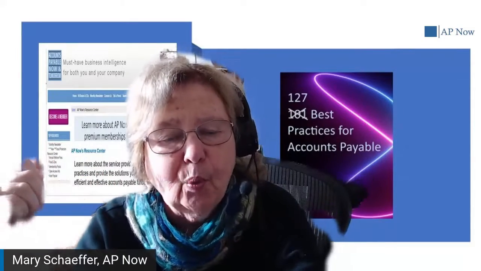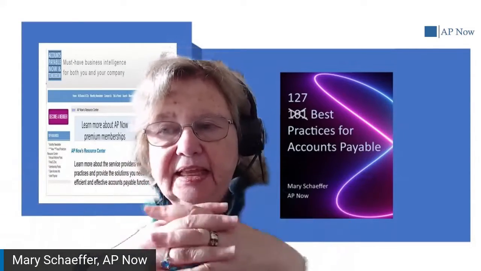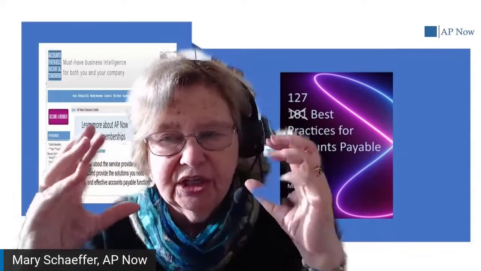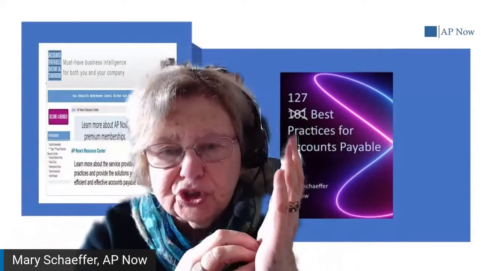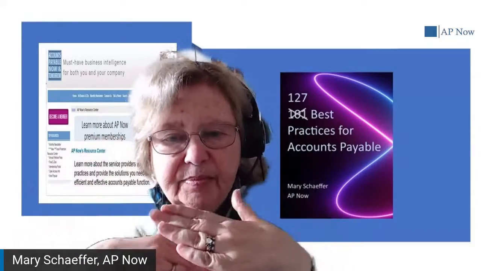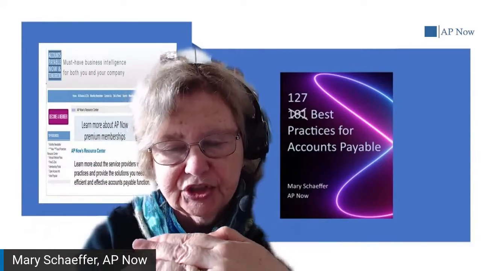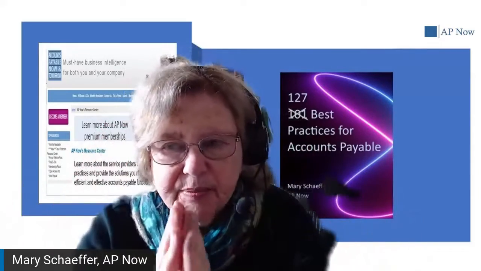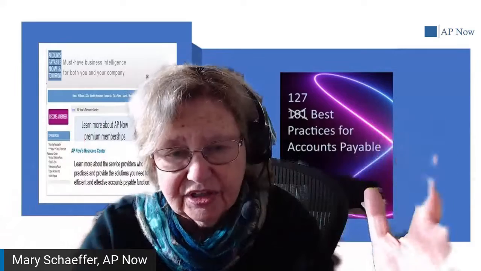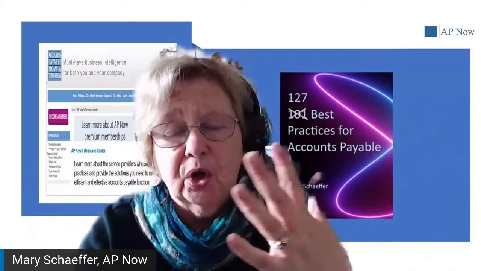So let's dive right in and let's start off with what should be the best practice for when you should set up a new vendor in the master vendor file. In the ideal world, the vendor is set up, the supplier is set up before the first purchase order is issued. That's right, before the first purchase order is issued. The vendor information is submitted. The person who's responsible for the master vendor file sets the vendor up. Any verifications that need to be done, and there should be a few, are done.